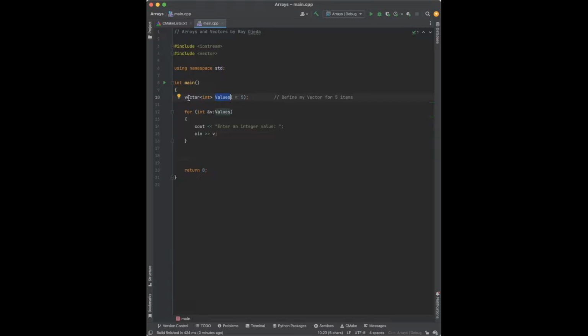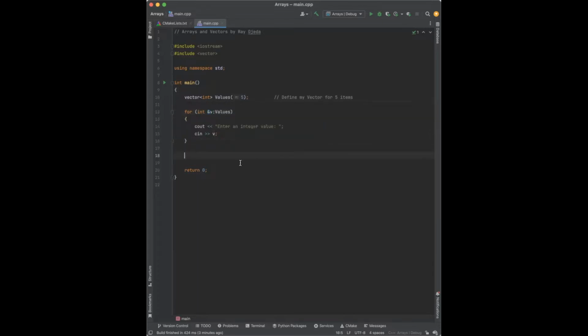Remember that special loop where I can do for int a value and then the array? This is exactly the same thing, except I'm putting the ampersand v instead of just the letter v, because I'm going to enter the value into the vector of values, which is 1 through 5.